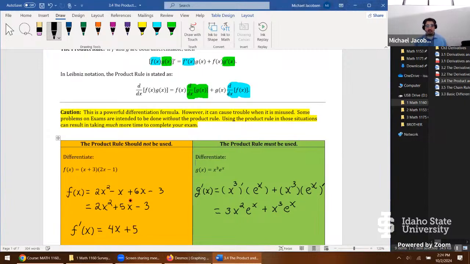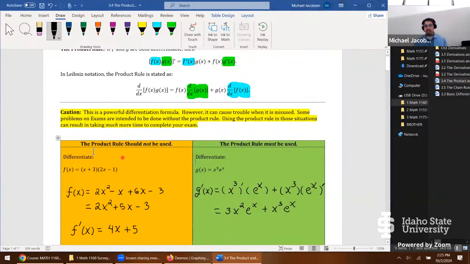The negative 3 is a constant without a variable, so the derivative of that constant just goes to a 0, and that's our total derivative. F prime is 4x plus 5, and no crazy formulas like above. This is definitely the strategy: try to use the method that requires the least amount of algebra, the least amount of steps, and you're going to be more accurate and you'll move through problems faster as well.